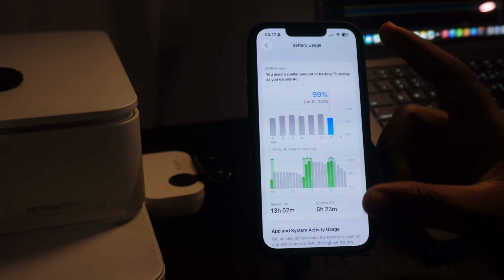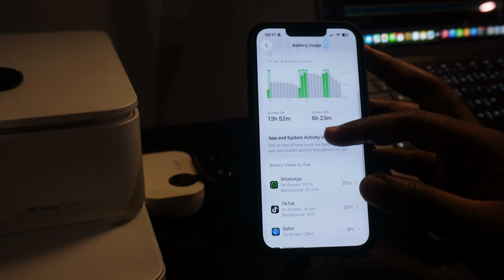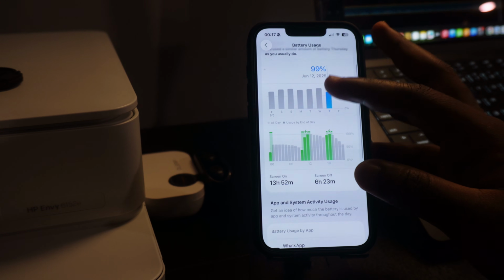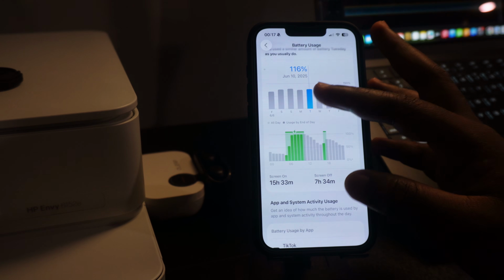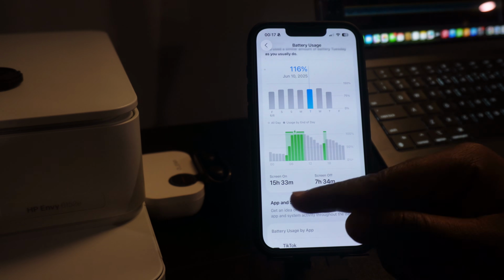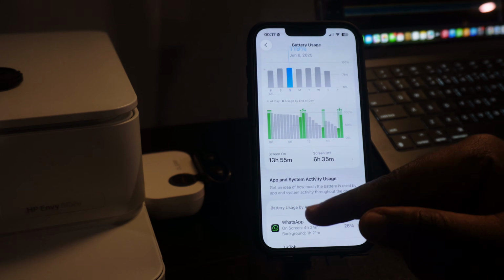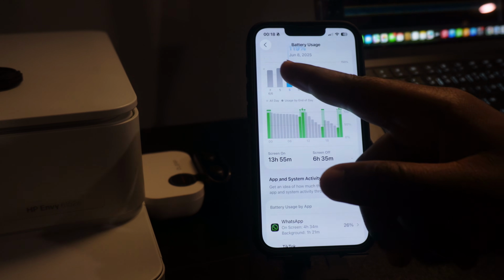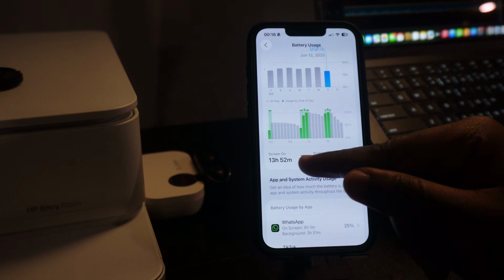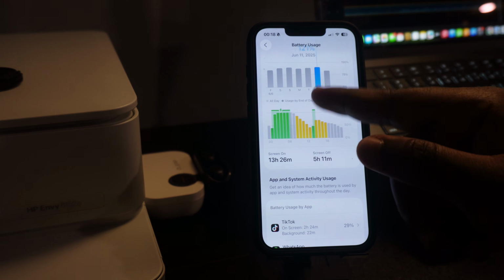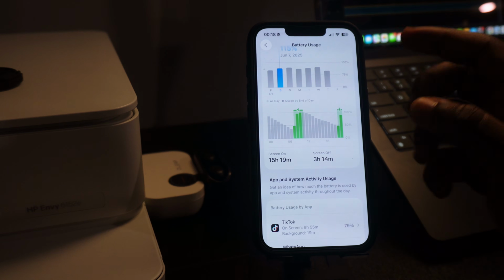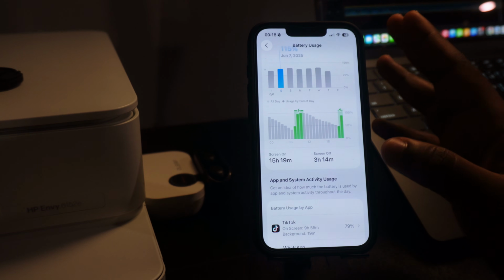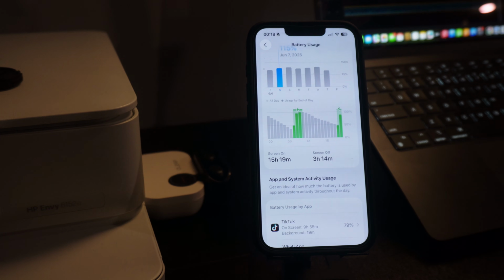With me having an average of about 13 hours on screen, I think it's very cool with this new operating system. But earlier I used to have the same. Let me just go to the side. You can see this is when we didn't have the OS, and I'm still having 13 hours. So it's definitely the same. You can see it's absolutely the same. The battery drain is not that bad compared to the previous operating systems we've been having.